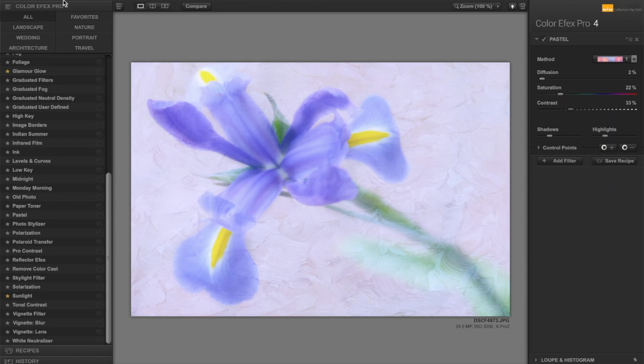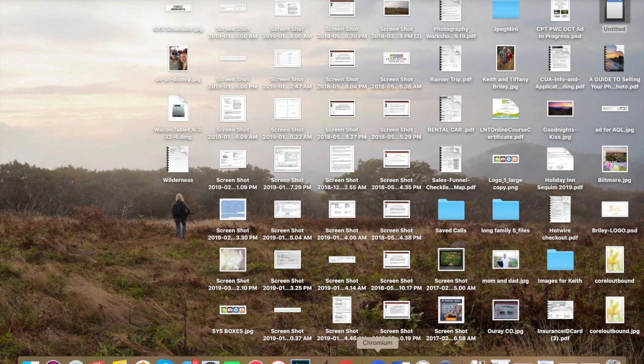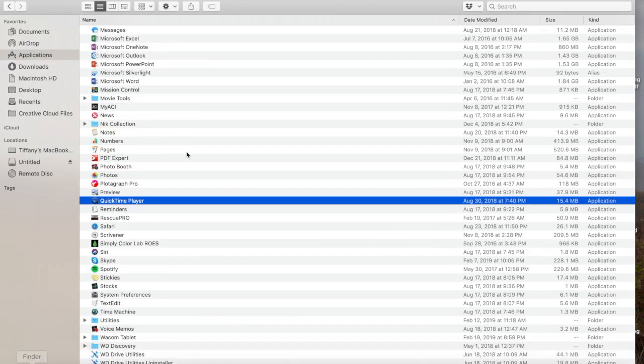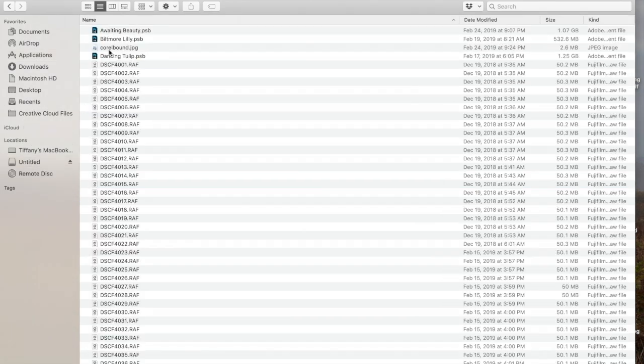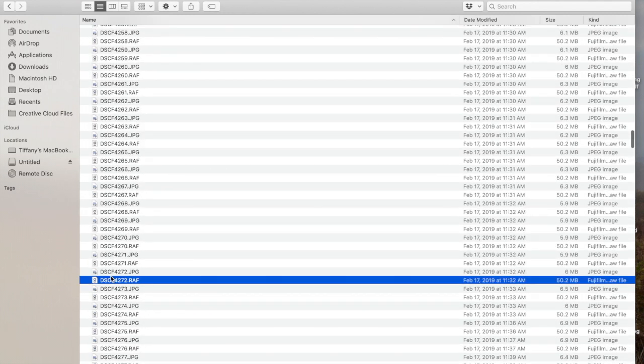So in this case, pardon my dog, I'm actually not even going to use a Nik filter on this one. But those are the ones that I want you to know about. Oh, we just probably lost everything. Okay, well, good thing we can start it over. So those are the ones I kind of want you to think about in the future for Nik software, the ones I think will be really helpful for you.